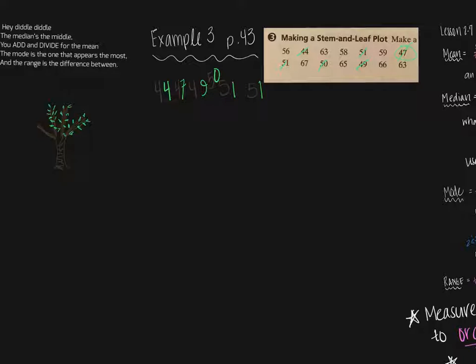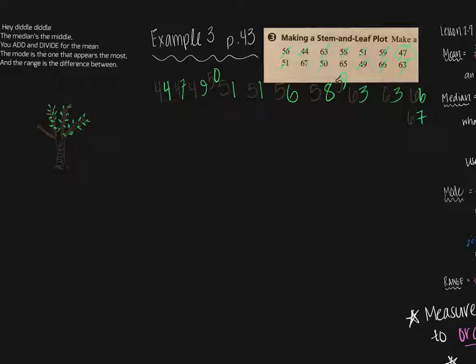All right, after 51, the next one I have is 56. And then 58. You should be doing this along with me. Your paper should look just like mine. And then we get into our 60s. 63. Oh, another 63. And look at that, I forgot 59. 66. And then I have 67.